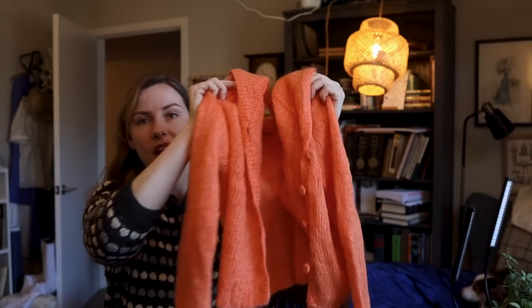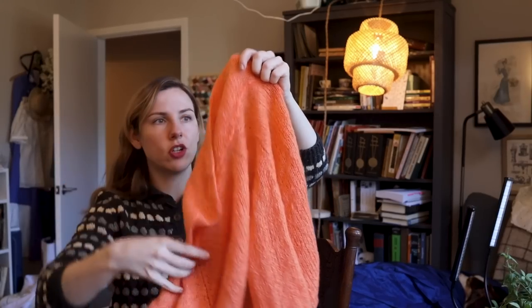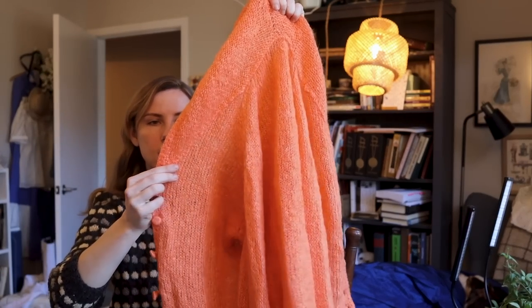The next one is a color that isn't what I expected — I bought this online and the color looked a little more like muted pumpkin, but this is neon. Like, it's in your face. I don't necessarily think it's the best color for me personally, but that doesn't stop me from wearing it either. I get cold often, so it's nice to have a bunch of these cardigans to throw on. The construction is very interesting — it's knit flat and seamed, but it's almost as if it was knit in the round at the arms with raglan shaping. I can see a seam that sews the collar on from right to left, and a seam at the underarm and all the way along the under sleeve.